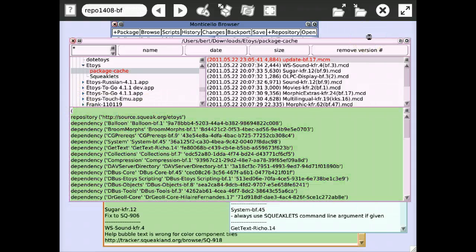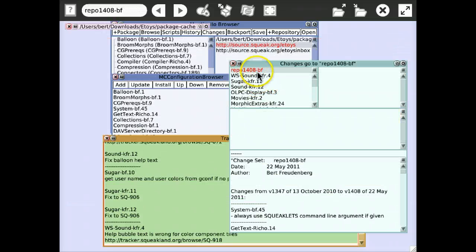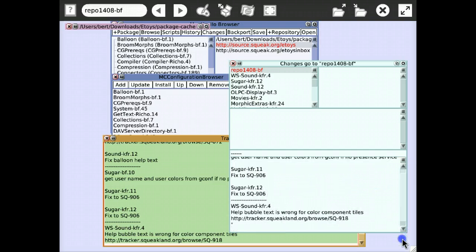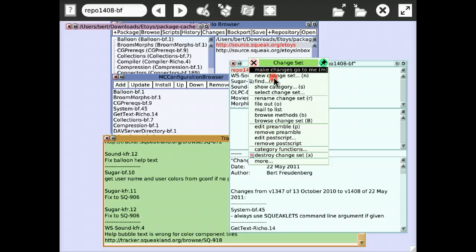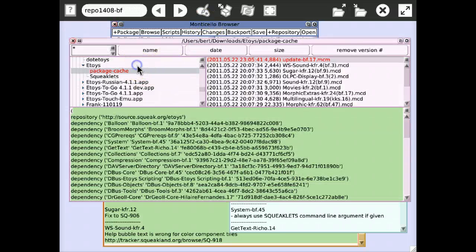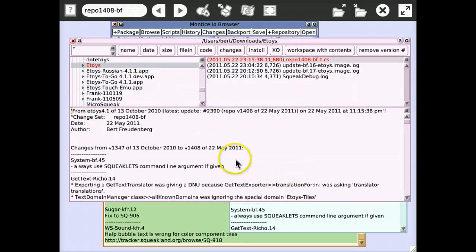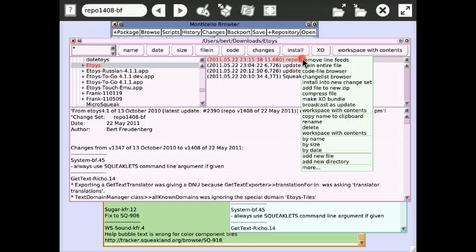So that's our postscript. And now we can publish this change set, which doesn't really have any changes in the classes because the code is managed by Monticello, but we still want to have an update stream for tracking what was done. So we save this change set, file out. Then it's going to be in this directory. Here's our new change set. We remove the version number and now can broadcast this as an update.